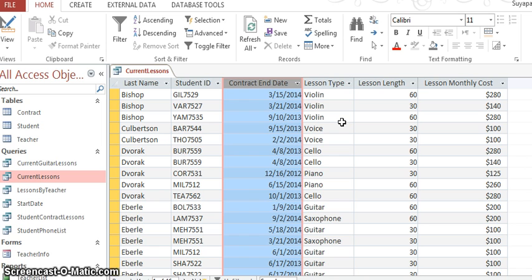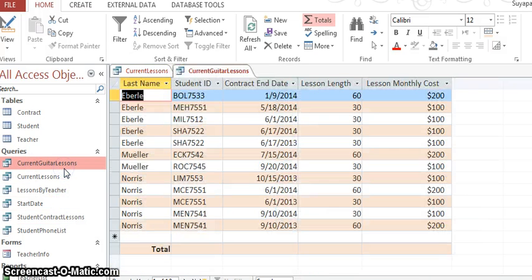and I clicked 7/1/2013. After that, I displayed the backstage view, and I went ahead and saved the query as current guitar lessons, which is right here. For this one, I changed the font color. I modified it to this color because I couldn't find the purple that the book asked for. I also modified the current date, as you can see right here, and I did the same step that I showed prior to this query. After that, I resized it, like I said, to 12.